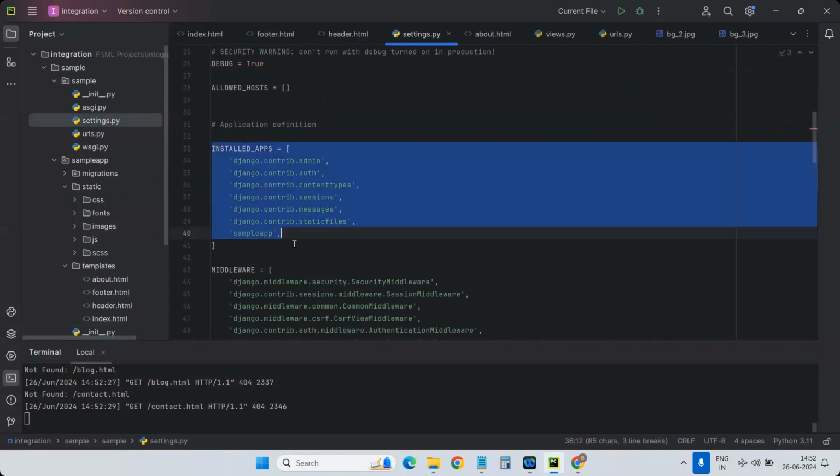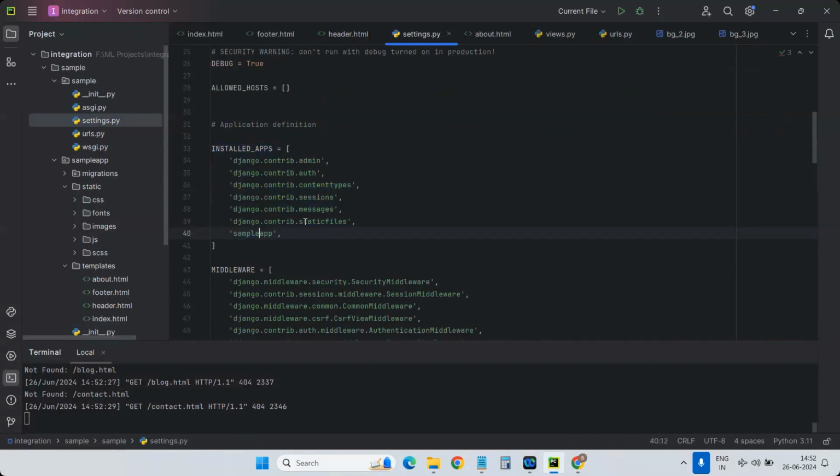After that you have to create a directory in your app with the name of templates, and in templates you have to paste all the templates which were in the original template folder. I will send it to you in your group. You can extract it and do the process.